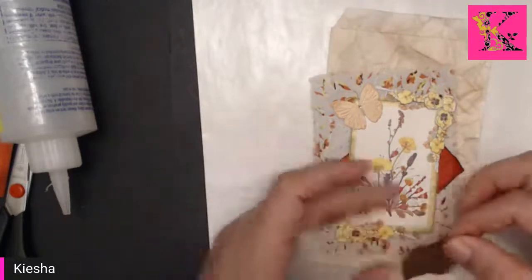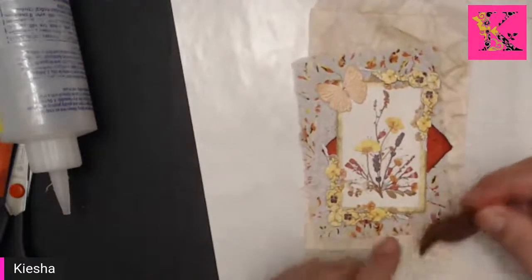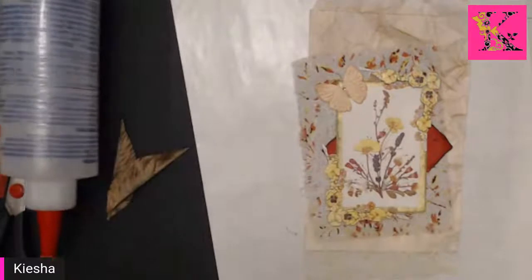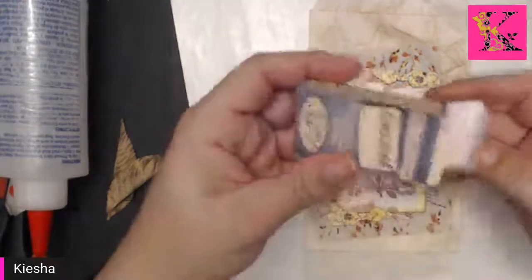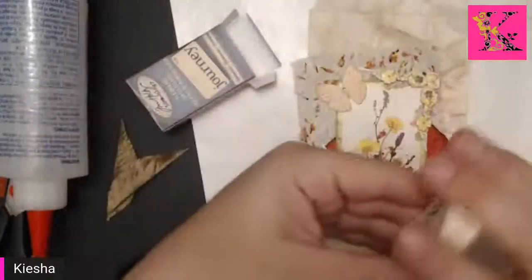All right, so the leaf looks stupid. I don't think we're going to use the leaf at all because it looks stupid with what I'm doing. All right. We might have to add a word later. Let me look at these 10-point words and see what's happening in here. These might be too big, but we can always cut them down. And let's see what's happening in here.